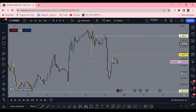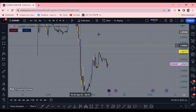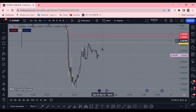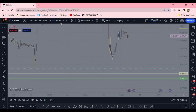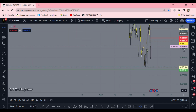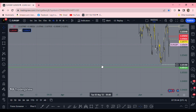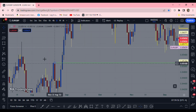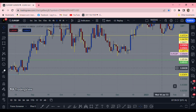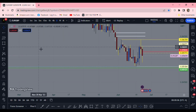Let me go to my 15-minute time frame. Oh, right. Okay. We do have a gap here, guys. So let's just note it down: red and red. I'm expecting price to be run here, and then we see how the reaction is and the short term will take it out. Then we target all these lows, guys. We trade on the 4-hour long term, and we target these lows and this gap here, which is on the 4-hour. I think it's on the daily. Yep. We target this daily fair value gap and this order block. So that will be my target for Euro GDP. Please note it down on your chart, guys.